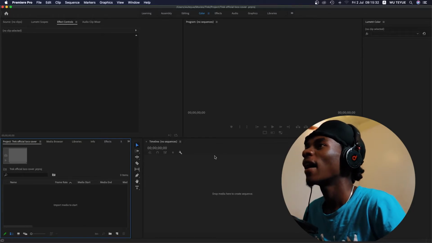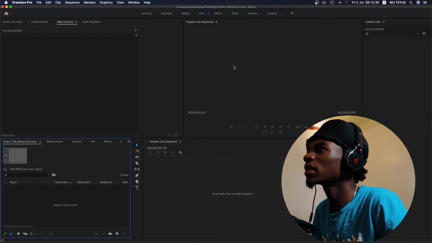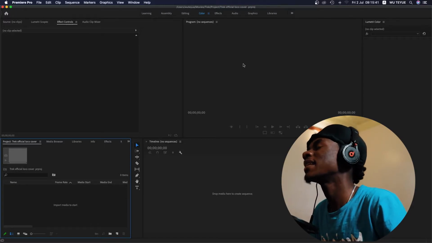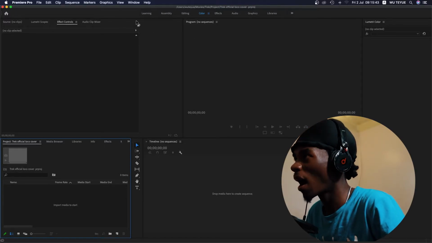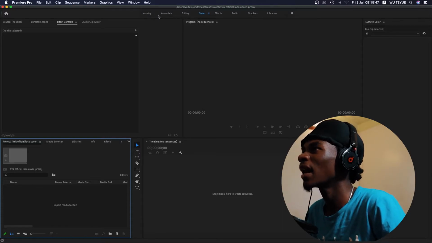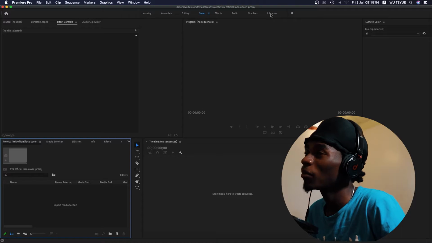The other windows, most of them are not showing anything right now, just because we have not yet started. So I'll show you something else. Up here we have learning, assembly, editing, color, effects, audio, graphics, libraries.